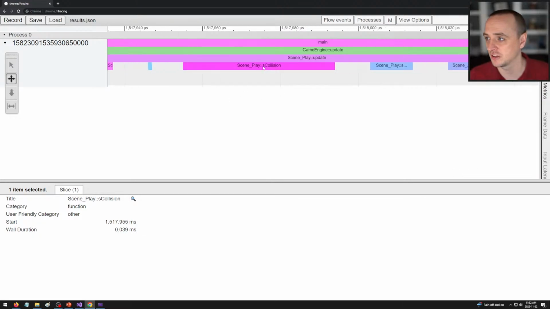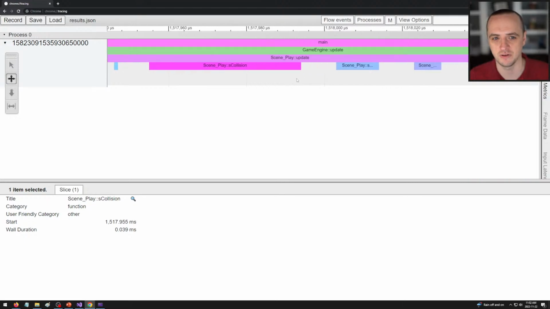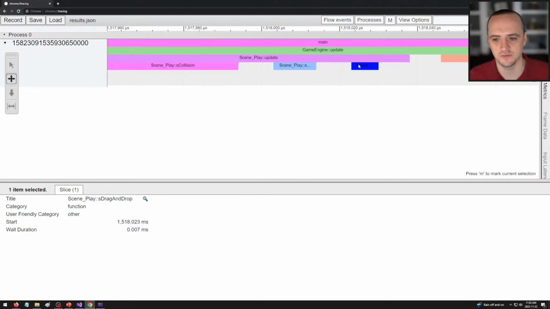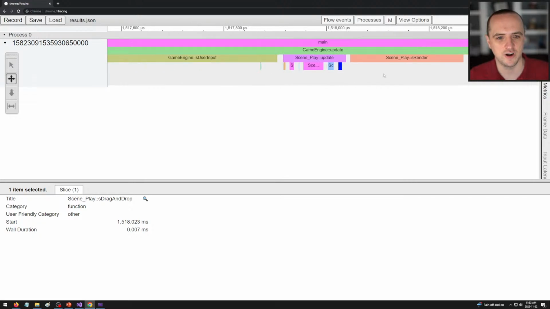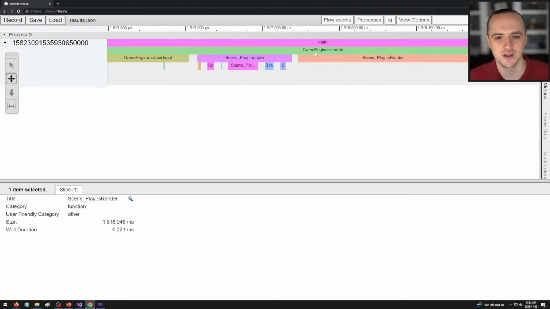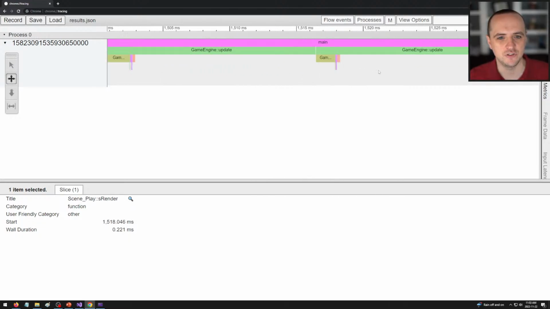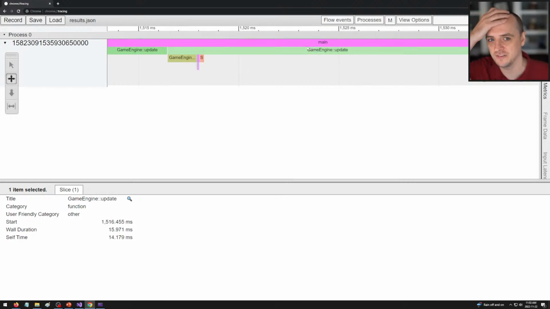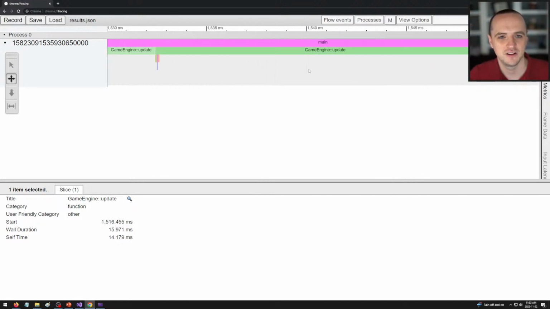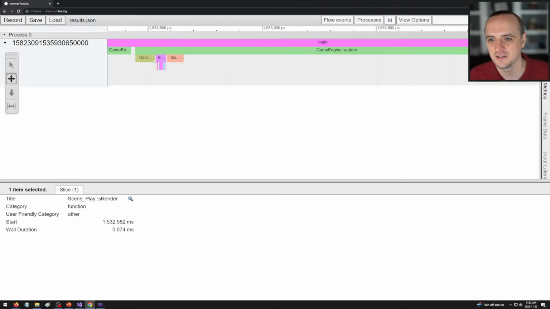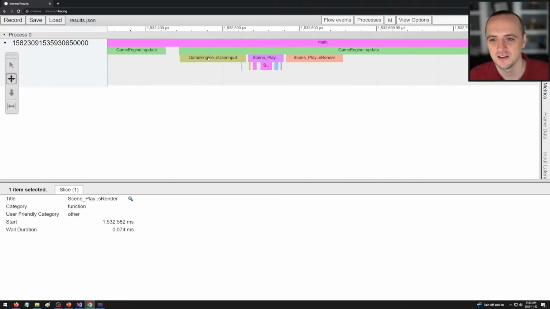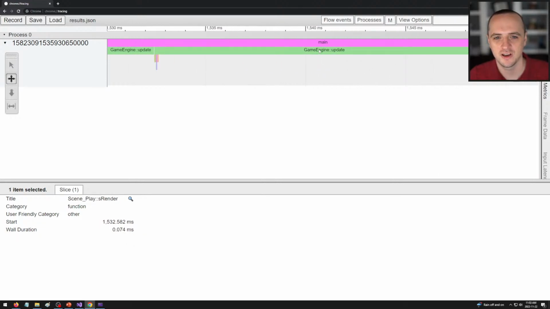Oh, look, here's my collisions. My collision system took the longest amount of time. Here's my animation system, my drag and drop system, and then over here is my rendering system. So my whole update took longer than the render. But look at this. Game engine update, which is the actual thing that runs at 60 FPS. Look at that. My game is only taking, my God, how long is this taking? This is maybe a millisecond at most. And so I've got so much time here that I'm actually not doing anything.